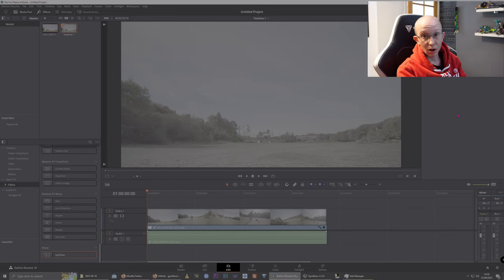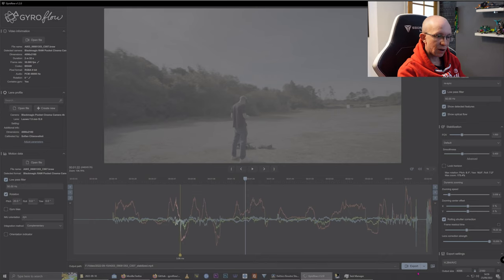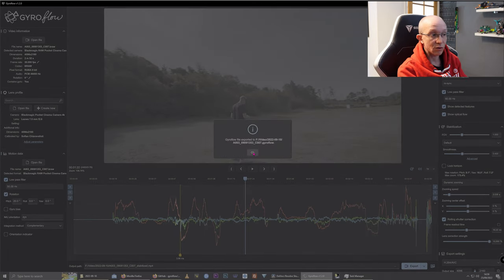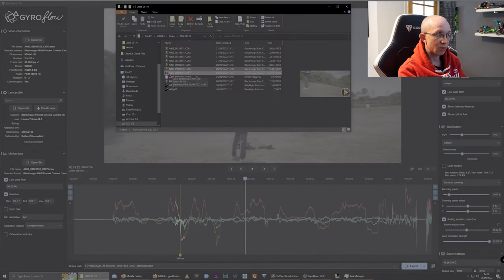So how do you get a Gyroflow file? We'll go back into Gyroflow, and down in the export tab here, if you select export project file including processed gyro data, that will create the Gyroflow file that you need for the plugin within Resolve. It takes a couple of seconds, and then within your folder you will find this Gyroflow file.